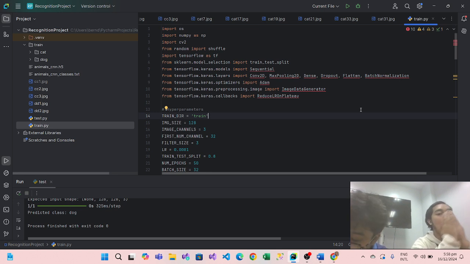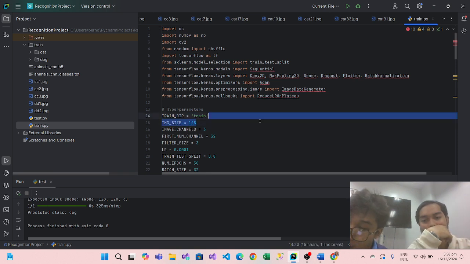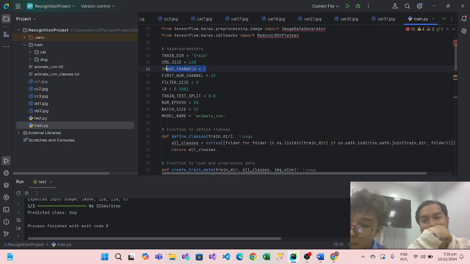Key hyperparameters include train_dir, the path to the directory containing training images; image size, to which all input images are resized; image channels, the number of channels in the input image; first num channels, the number of filters in the first convolutional layer; and filter size of the convolutional kernel.